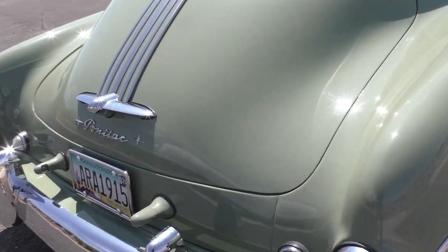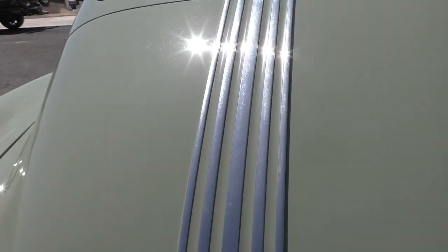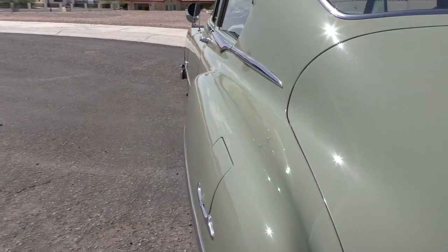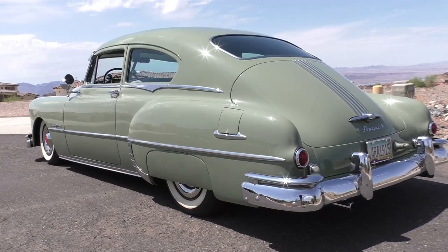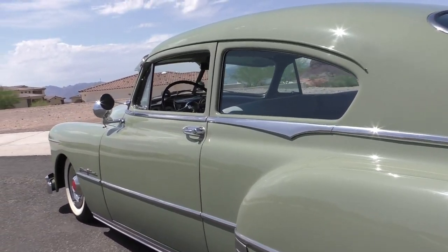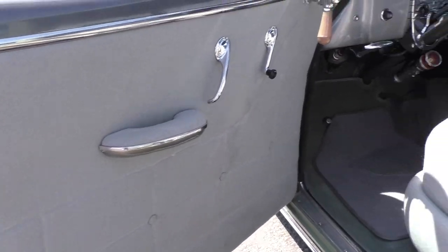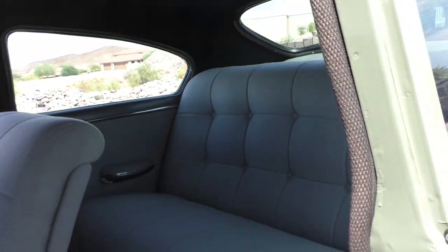It has reverse lights, license plate lights, and the bumperettes we talked about. The waterfall trim is on the tailgate and deck lid as part of the trim level. Stepping back and looking at it, it looks really good down low — just has that nice sleek deco feel. The mohair factory-style interior and the spotlight back to the back seat look great from here.